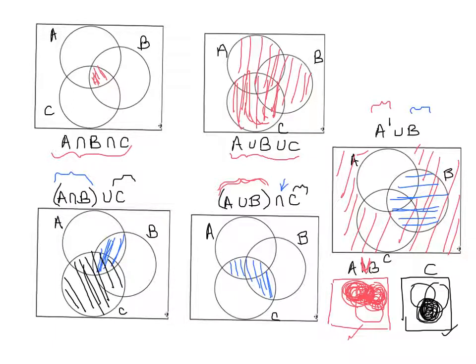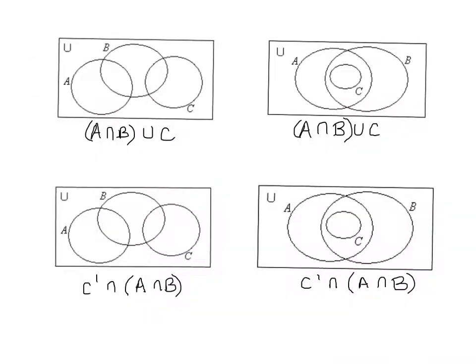All right, so I just have one more set of Venn diagrams to do. And I just want to point out that you might see a three-circle Venn diagram, and it doesn't look like the typical three-circle Venn diagram. So we have some unions on top, so let's do those first. Again, because it's a union, remember you shade everything in that as well as everything in that. So A intersect B in this case looks like that, as well as everything in C, and that just looks like this.